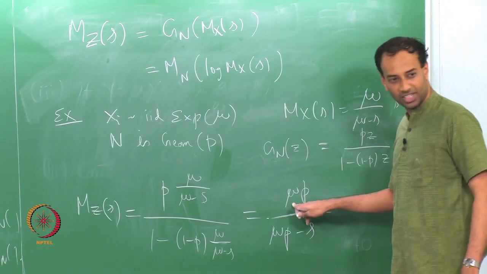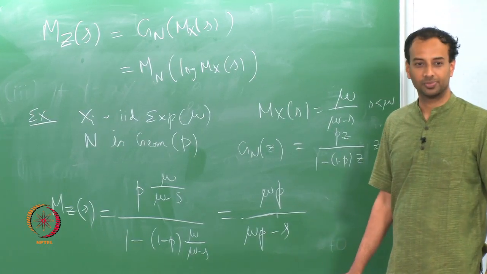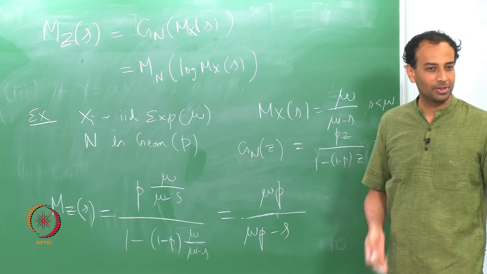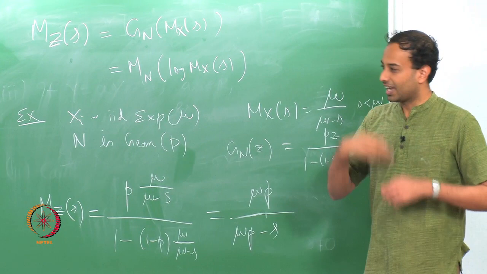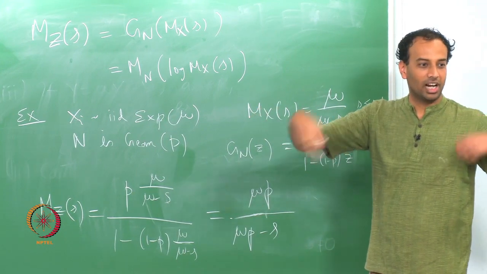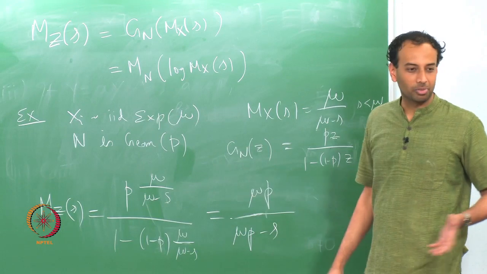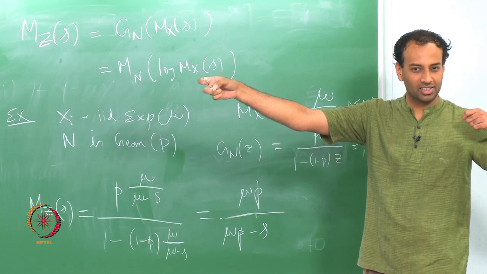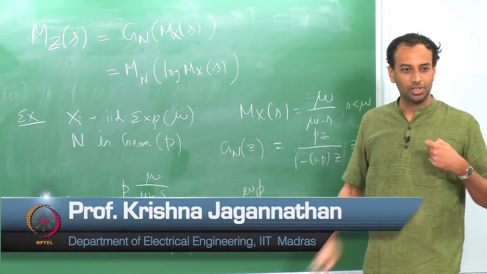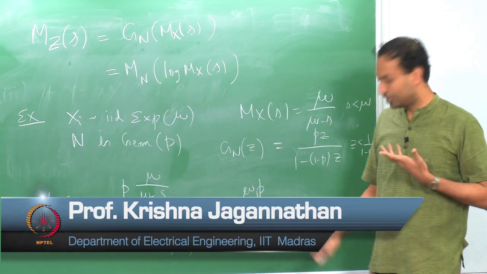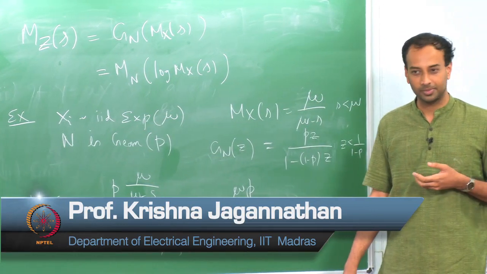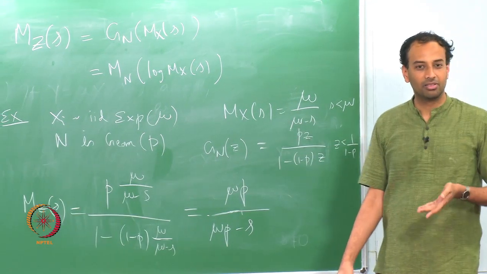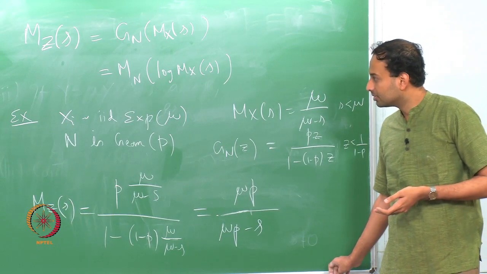The answer has to be an exponential with parameter mu p. You remember the taxi example, or alpha particles, either example will do. You are waiting for taxis which arrive with exponential durations and with probability p they are occupied, or maybe probability 1 minus p they are occupied. So you have to wait for a geometric number of taxis, each of which takes an exponential amount of time to come. So the total time you wait is exponential with parameter mu p. So this is very easy, like 3 steps rather than doing that big summation in the previous case, okay. I will stop here.